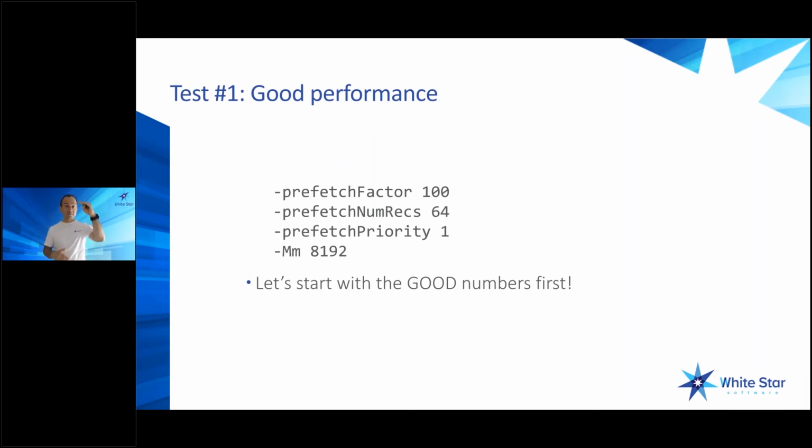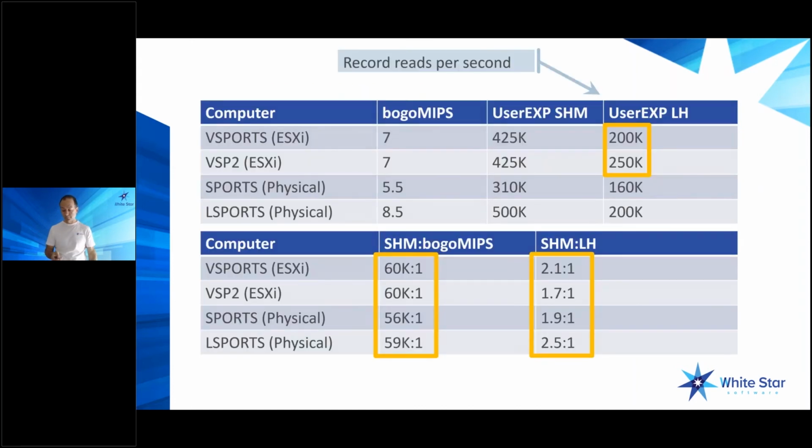So again, the maximum records we're saying we'll put in a message is 64 records, and the maximum fill factor 100%. You're going to hit the first one. Whichever one you hit first is the one that's going to take over. Which is why I said in the earlier slides, set prefetch numrecs to 9999, for example. And prefetch priority I talked about a little earlier. So let's see what the numbers look like here.